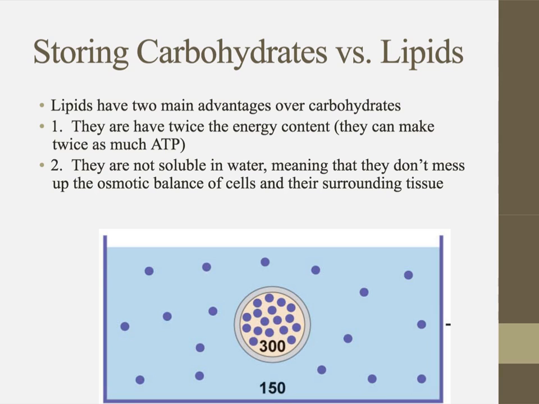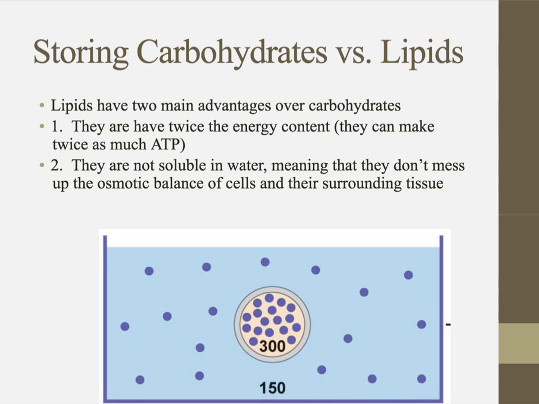So I say that's annoying because come Monday, I'm gonna have to figure out how to put on my pants, okay? But really, physiologically speaking, storing extra energy as lipids has a ridiculous advantage over storing it as carbohydrates. So first of all, they have twice the energy content, okay? So if I store something as a lipid and then I turn it in, I can generate twice as much ATP, okay? So lipids are very energy dense.